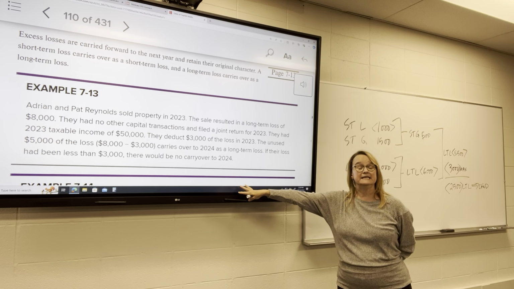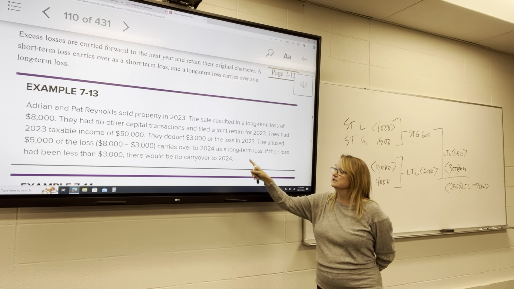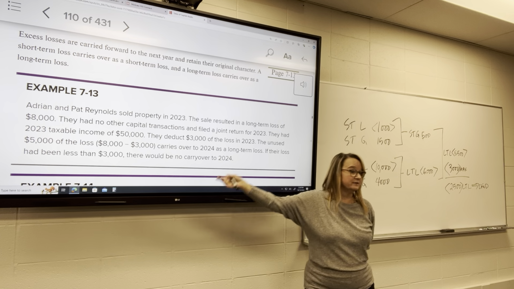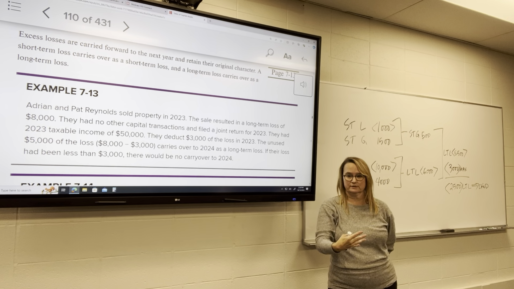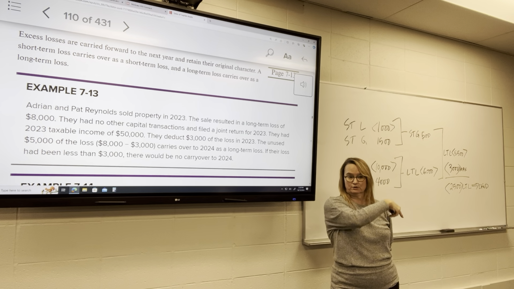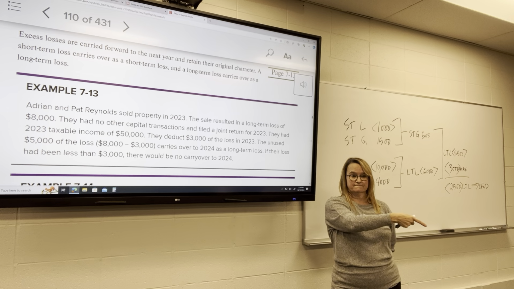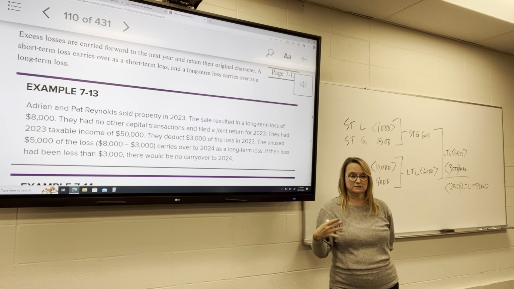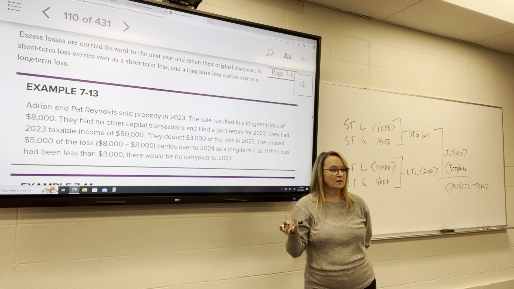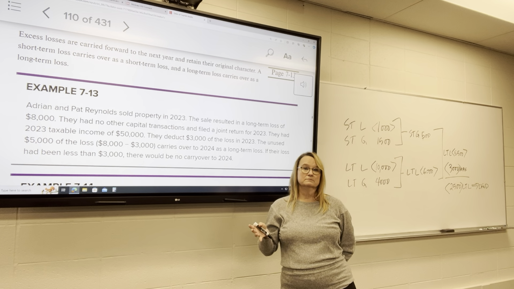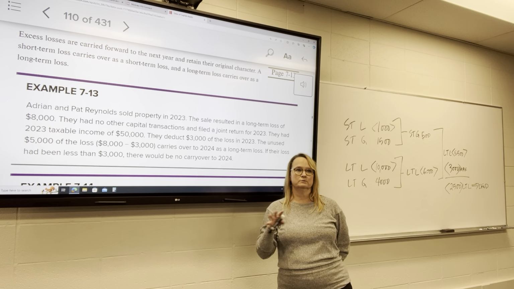Again, if they don't have any gains next year, of that $5,000 that's remaining, they can still use $3,000 next year to offset other income. And then they would have $2,000 that would carry forward to the following year. It doesn't matter what the filing status is, it's $3,000. So unfortunately, married filing jointly does not get $6,000. Another one of those marriage penalties, because if you were single, you would both get $3,000.